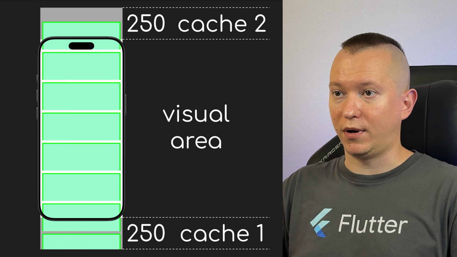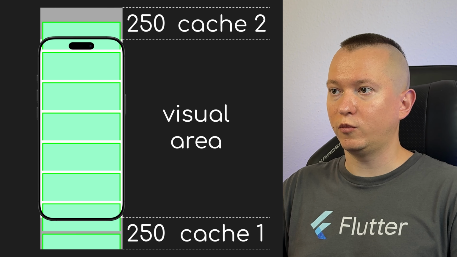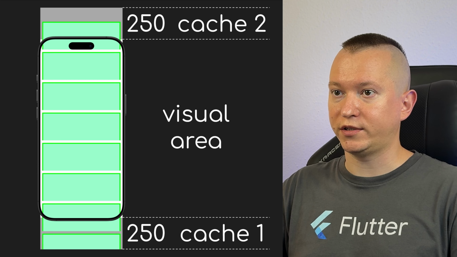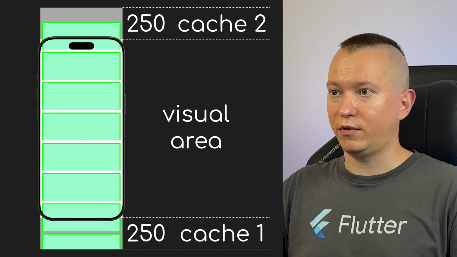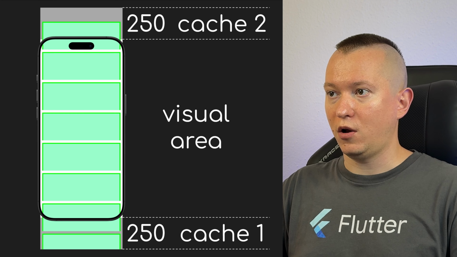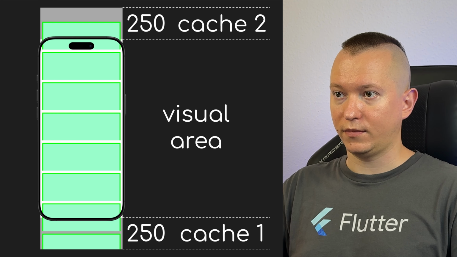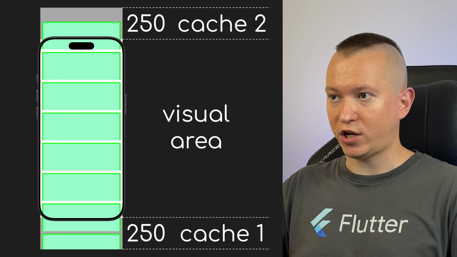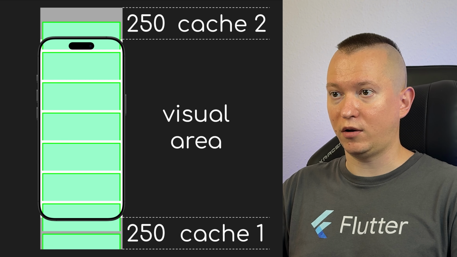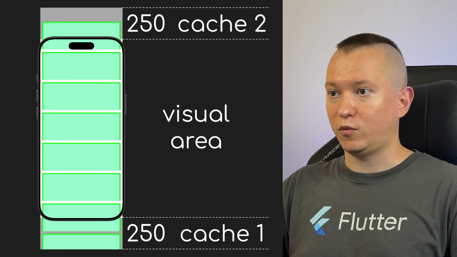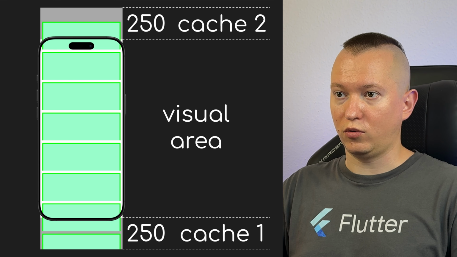Apart from the visible area of the viewport, there are also two invisible zones, known as cache areas, one after the trailing edge and one before the leading edge. Why do we need them? To ensure smooth scrolling. When content enters a cache area before reaching the visible area, it gets built and laid out in advance. That way, when it actually appears on the screen, it's already ready to go.